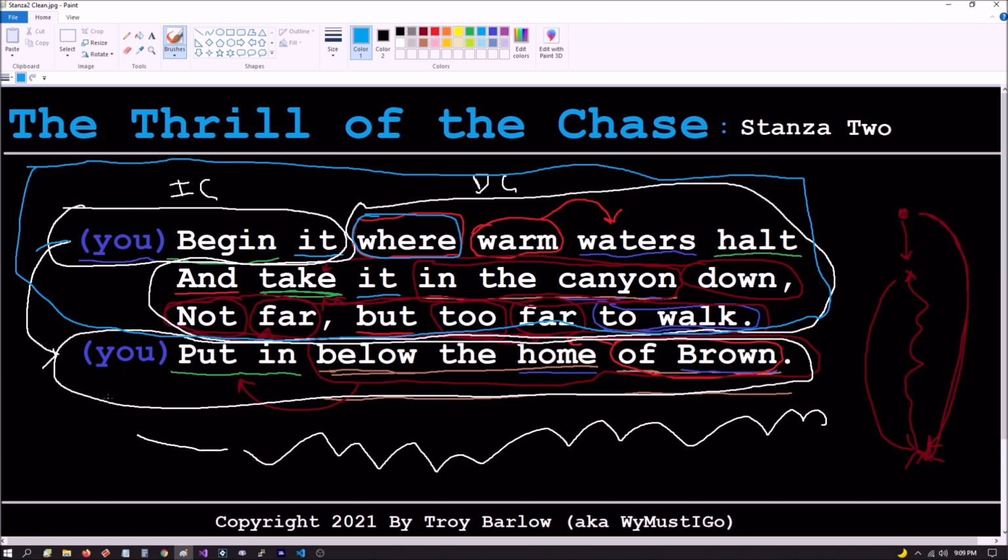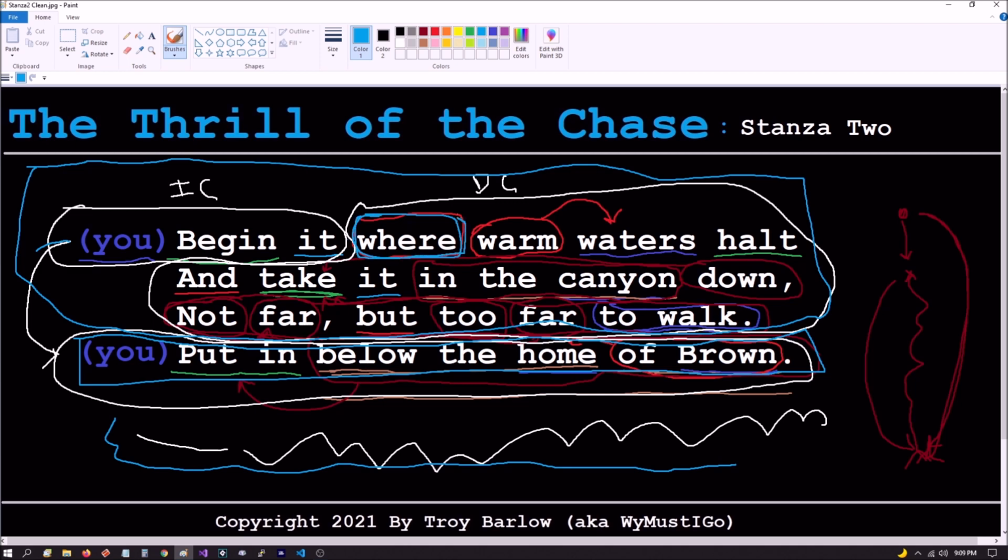And that's where we then follow on the rest of the poem with the instructions that are below "home of Brown." Okay. So essentially, we haven't really done any movement. We're still sitting on our couch. We don't need to go anywhere. We're going to need to go once we decide to put in. But we can't put in until we know where that is. And we're not going to know that until we figure out where "it" is.